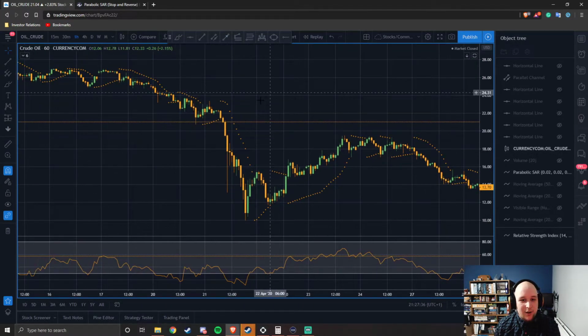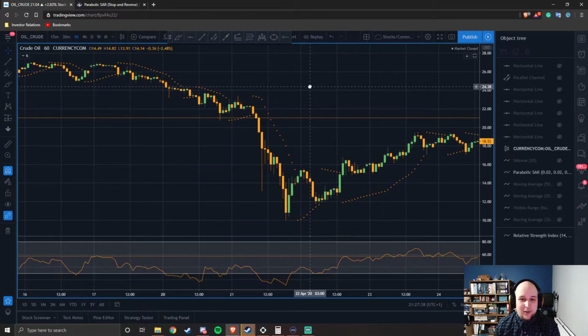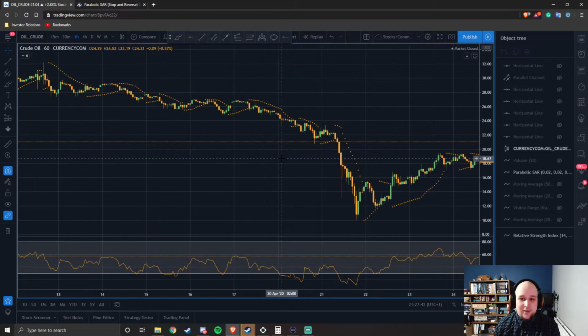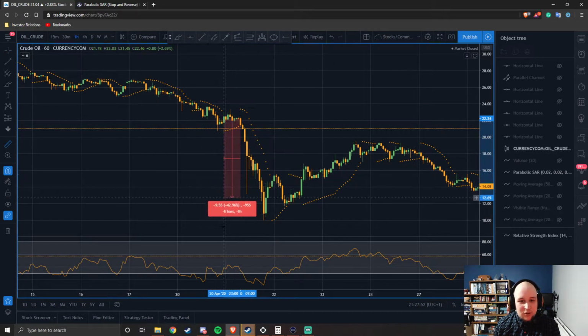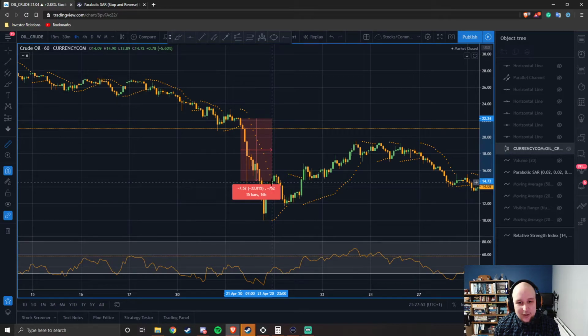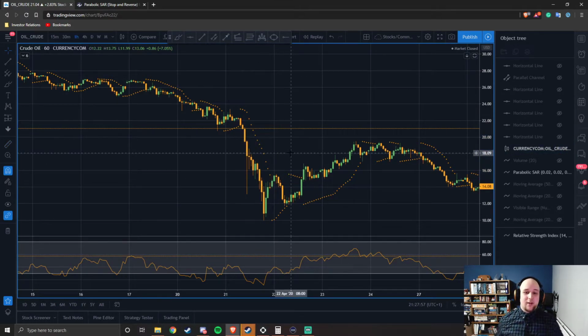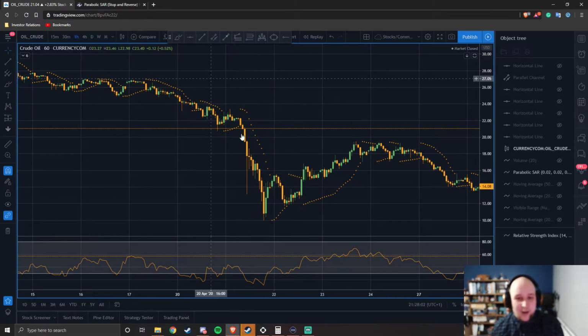Likewise, this one I find to be a great example as well. Catching this short move, obviously you would have supporting indicators to help you make those decisions. But if you had taken this trade and opened the short position here, you would have closed all the way down here somewhere for around 33% profit. So pretty crazy returns on what is essentially a day trade. That's over about 24 hours, that trade.